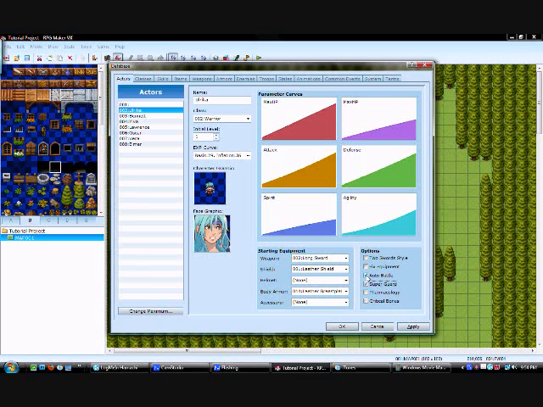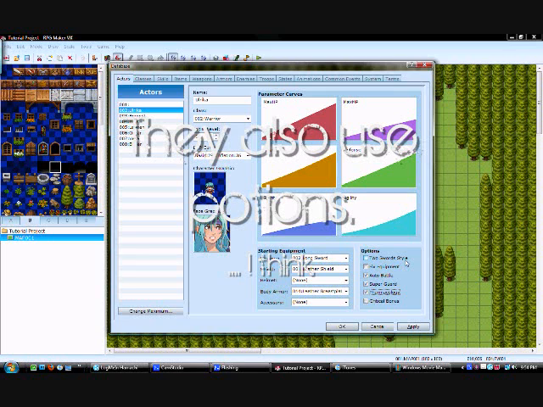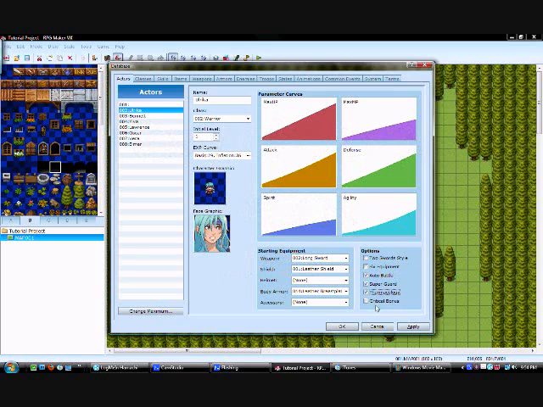So also you can do super guard, which will basically make them use any skills they possibly can that is going to benefit you, no matter what it really does to them. As far as I know, I have never really used it, but that's what I think I've heard it does. If you changed pharmacology here, that will basically turn them into a healer, and they will use pretty much all their mana whenever they need to, just to keep you alive. And then you got critical bonus, which makes them really strong.